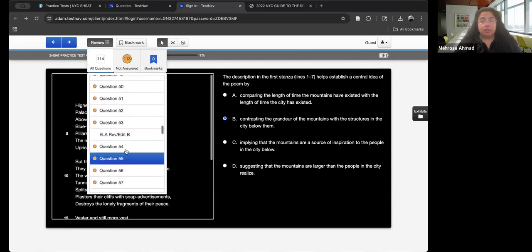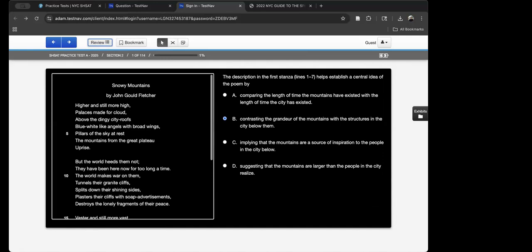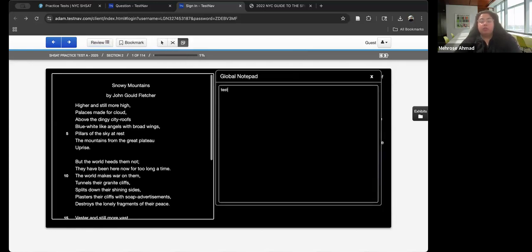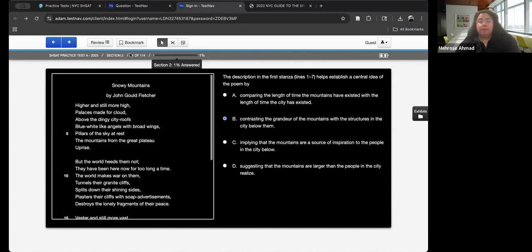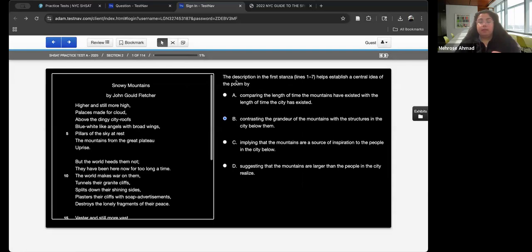I don't see any questions, so I'm just going to get started. I actually did get a question: will the notes stay when you go to different questions? Yes, I believe it will. We can actually try that right now. So test, test, test. And again, let's see if it's saved. So I go to the next question and it's saved. Again, just all things to be aware of before you take the exam. Now, I didn't mean to choose an answer choice, but we can just ignore that for now.